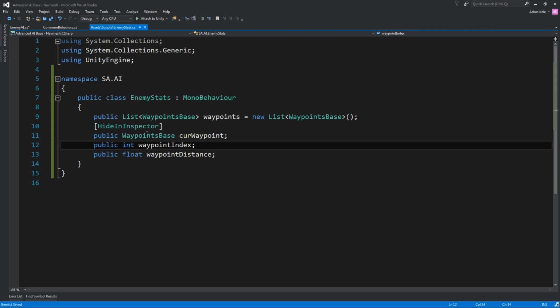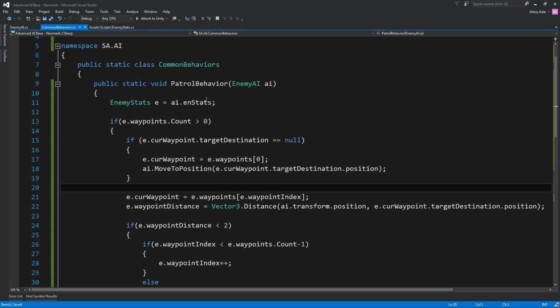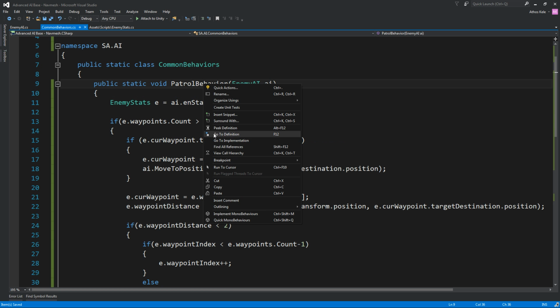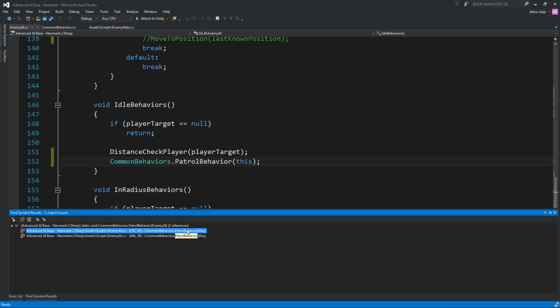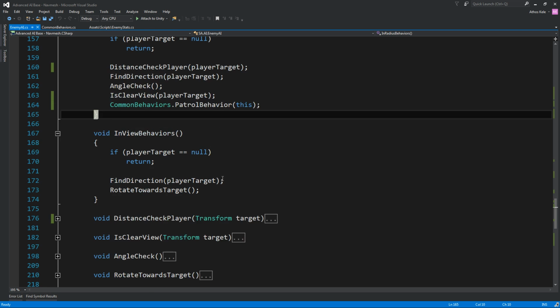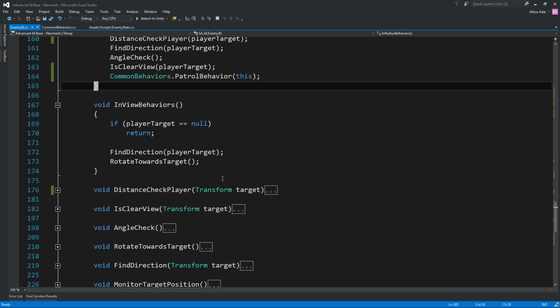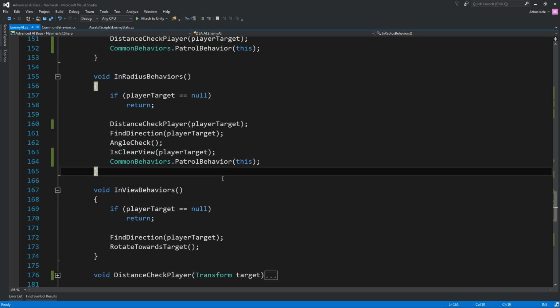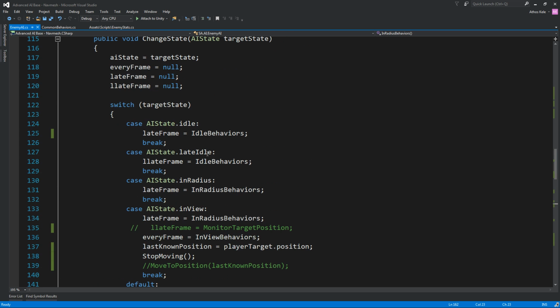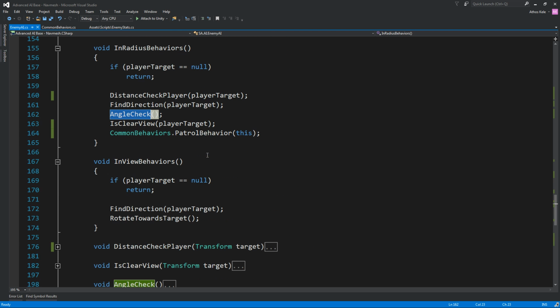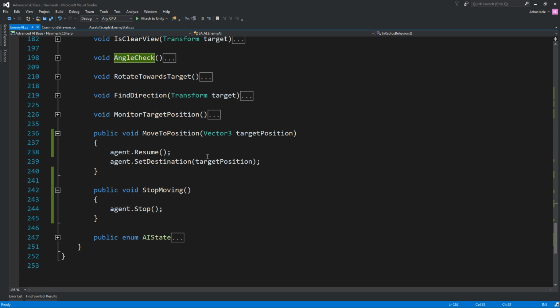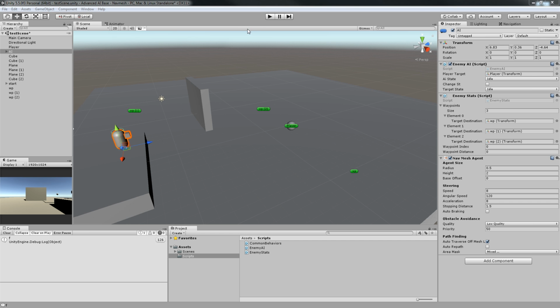In theory though, it should have worked over here, especially since we're only calling this inside idle behaviors and in radius behaviors. Let's see. Let me think.